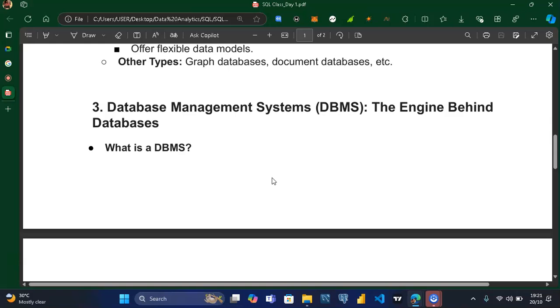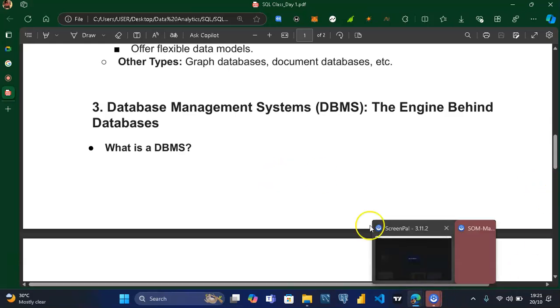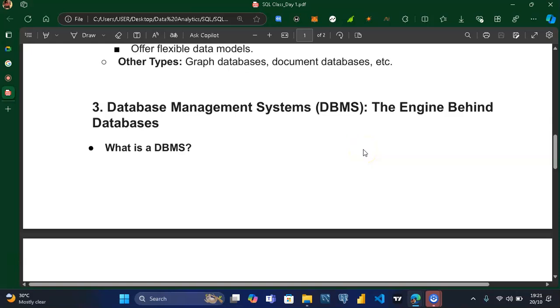And then the next thing we'll be looking at is the database management system. You will have to think of it like a tool, just as I mentioned earlier, like Postgres, MySQL Workbench, Azure, that's Microsoft Azure, and other management systems.